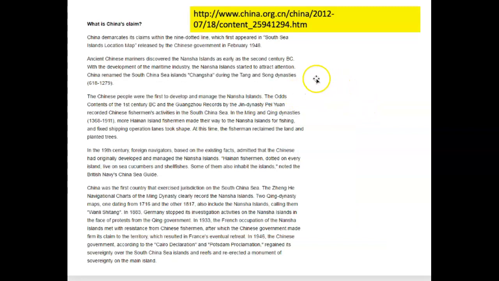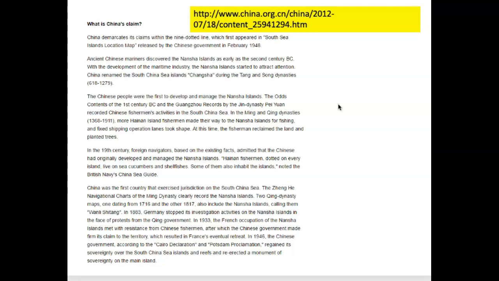And here they talk about the fact that they say that they have navigated this territory for over 1,000 years and that there's a long history of Chinese ownership. Now, I'm not going to comment on whether I think that that's true or not. I'll leave it to you to decide. But I think it's very important as project researchers, even though we're only 11.5 project researchers now, that we start to think to ourselves, if we're serious researchers, we need to take into account different points of view. So I'll remind you to look at the URL when you look at different articles and decide which country it comes from and who's written it.